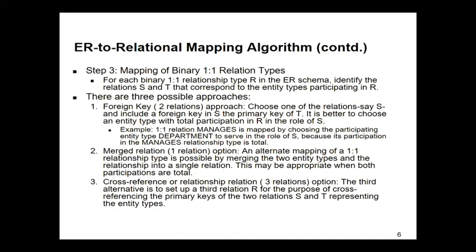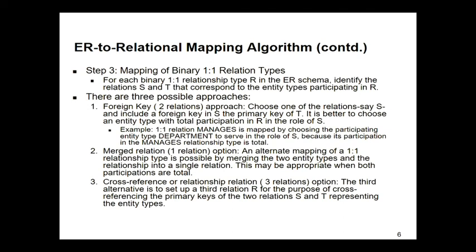Okay, so step number 3 is the binary one-to-one relationship. So in this case, it's the employee supervising other employees. It's as simple as that. So again, we don't actually have very many of these. The most common one is going to be your binary relationship, but we do have a number, so you will encounter these, but they're certainly a very small percentage of the overall total.